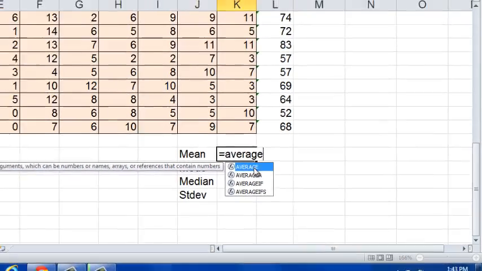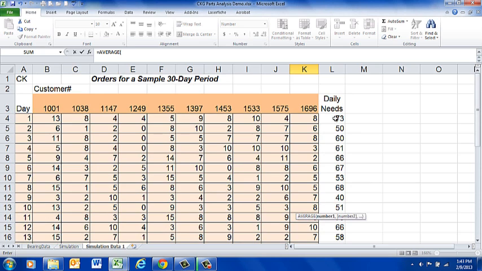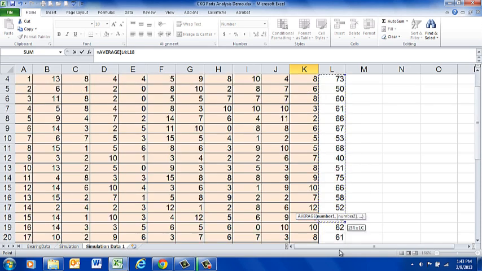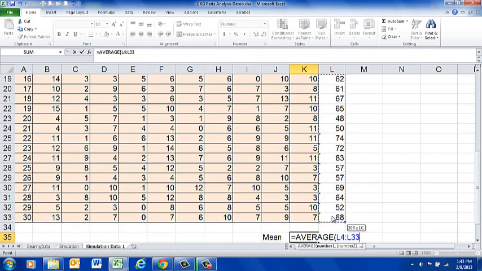So I want the average, and I need to give it a range of cells. What cells am I trying to calculate the average on? So I'm going to go to the top, and here it's the column L. We want to know what the average is of those daily needs from each of the customers. So I'm going to click and hold on cell L4, drag down, and that's the cell references I want, and I will just hit Enter.